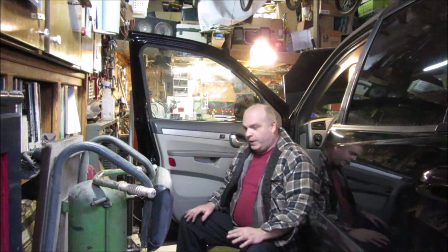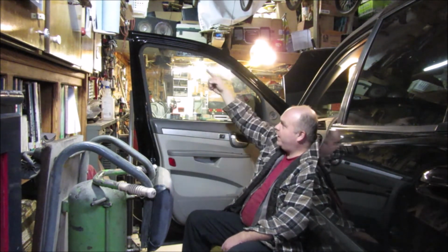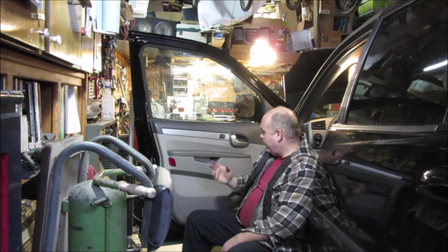A couple of things. One, had I been thinking, I would have lubed up the inside of this before I put it all back together, but I wasn't. But I have seen a video where the guy actually lubed the tracks, which is more what the window's touching going up and down, so I'm actually going to spray some lube in there later on.